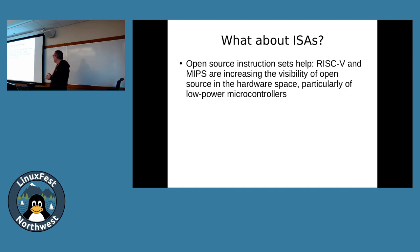This is pretty exciting. But to me, the biggest thing there is that they're increasing the visibility of open source in the hardware space. As a result, in my opinion, of RISC-V being an open source instruction set, people are like, well, where's the open source processor? There are closed source RISC-V processors that you can buy more readily now, but you can also buy open source RISC-V processors. The simple fact that RISC-V itself is open source means that there is also a big drive for open sourcing the processors themselves. For example, Western Digital said that they're going to switch to RISC-V for all of their embedded processors. But I don't expect or believe that those processors will be open source, just the instruction set architecture, which is still a great thing.